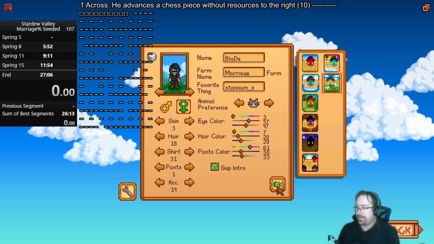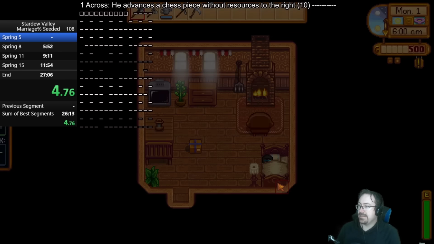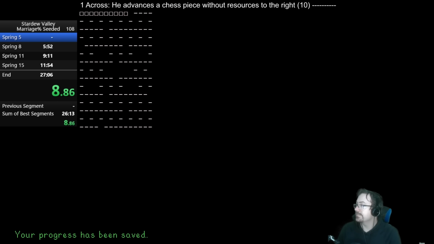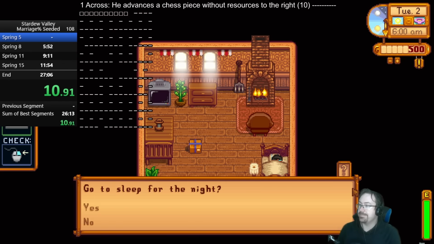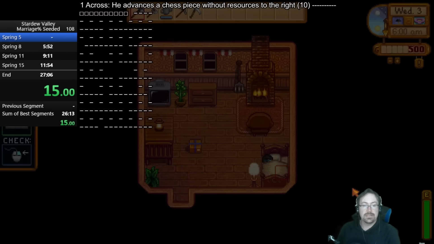Let's do this. 3, 2, 1, go. In this run, I am marrying Shane on a set seed. Using a set seed lets me predict and manipulate various RNG elements of the game, mainly for billboard quests and giant crops. The run starts with sleeping until the 5th.